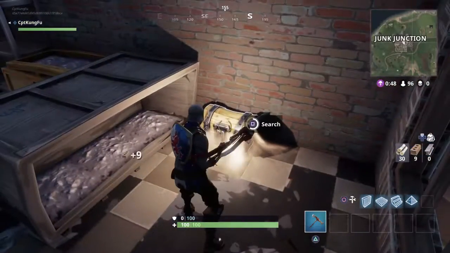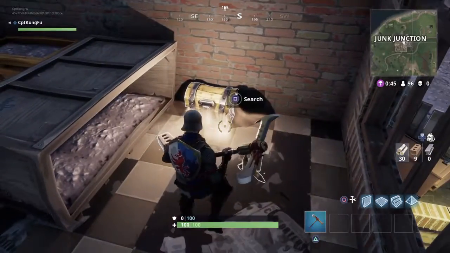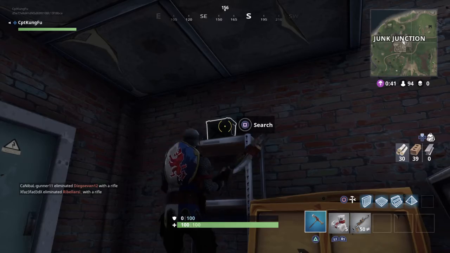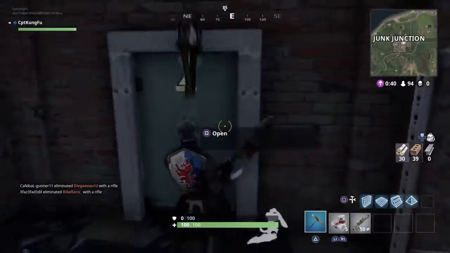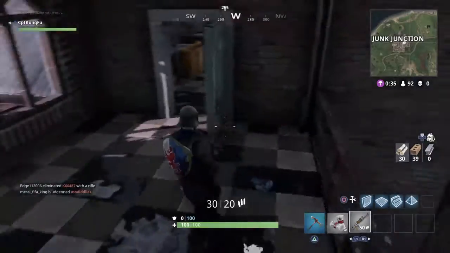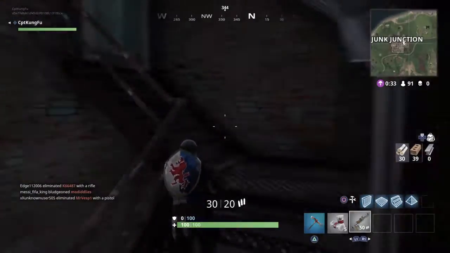Now let me in. Ooh, and then chest location, guys. Right here, right there, and loot box location. Shit, climb.